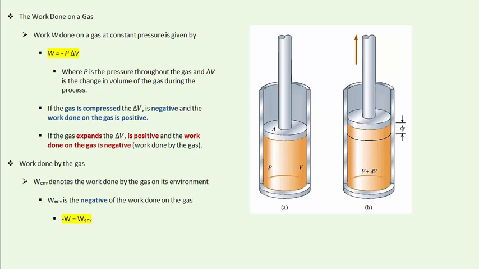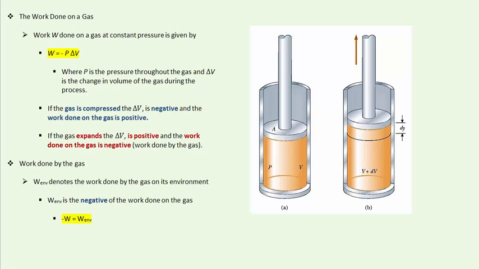So if we have a gas that is compressed, we see that our final volume will be less than our initial volume, making our change in volume a negative value, and the work done on the gas therefore will be positive. If the gas expands, then the final volume will be larger than our initial volume, making our change in volume positive, and the work done on the gas negative.